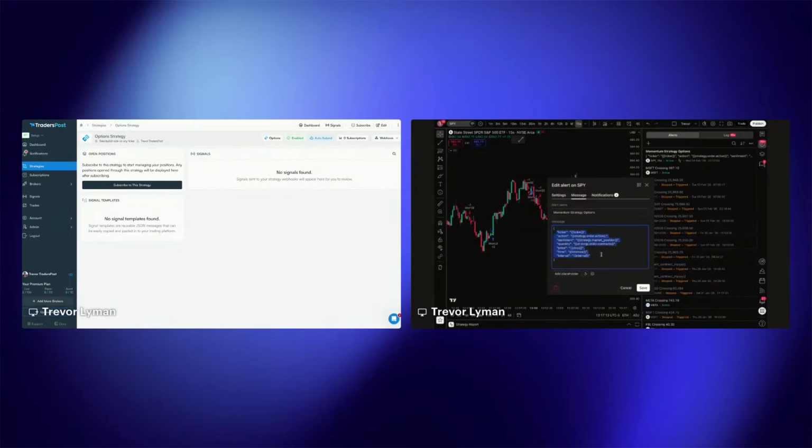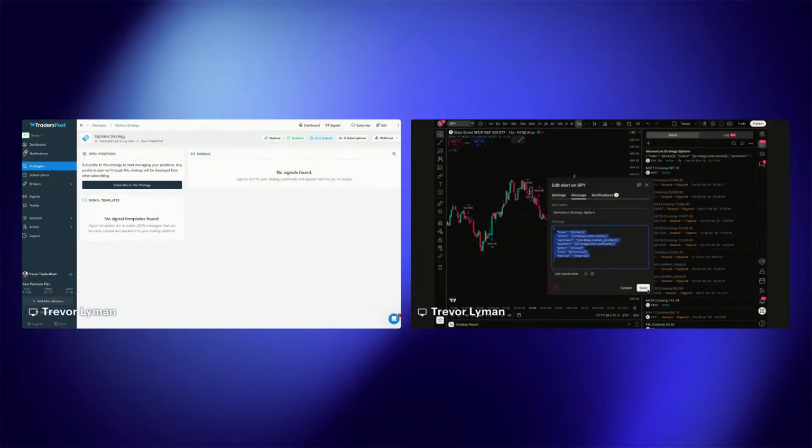So if you look at what the default strategy JSON is, at its most basic, what we need for all of your trades, all of your signals, is a ticker and an action. Ticker being the ticker that you're trading, SPY, which will get filled in, and action, which is buy, sell, exit, or cancel. There's 4 different actions.